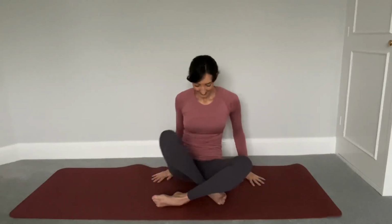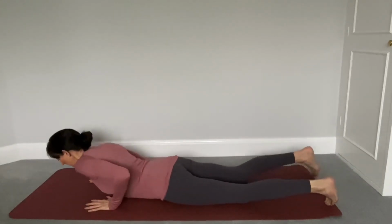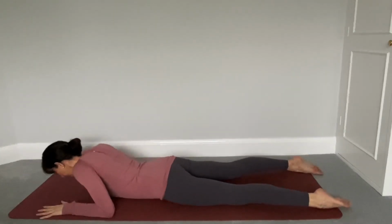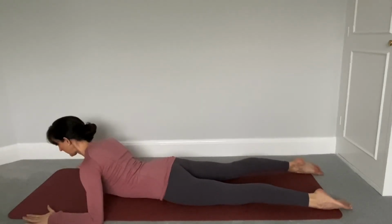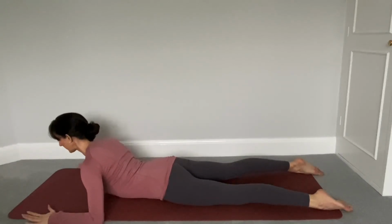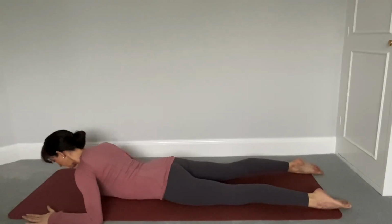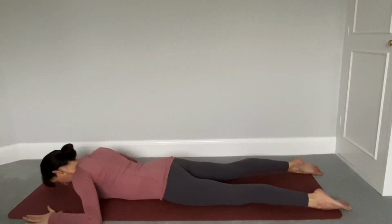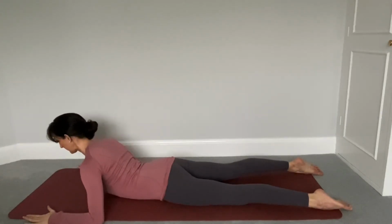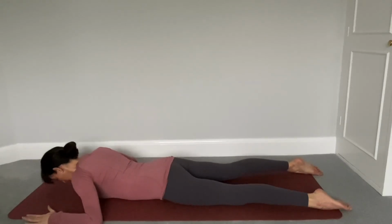Let's take the hands down now, resting your arms. And you're going to come onto the mat, onto the floor. So stretch the legs out so your feet are about mat width apart and your hands will be slightly wider than your mat. Keep your bottom rib down, your legs down, and just lift your upper body and your head. Almost imagine you have a marble in front of your nose. You're going to push the marble away with your nose, roll it away, and watch it roll away with your eye line. That's a really good tip for getting your head to lift with the rest of your spine.